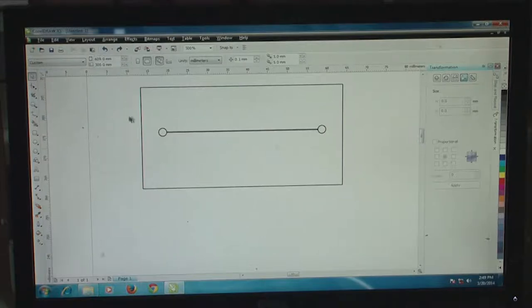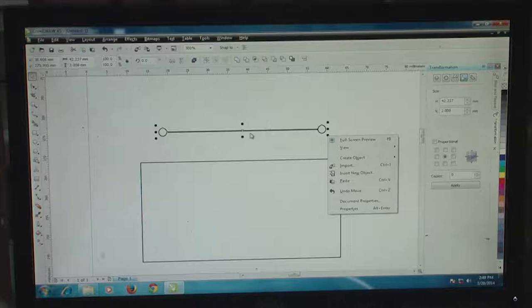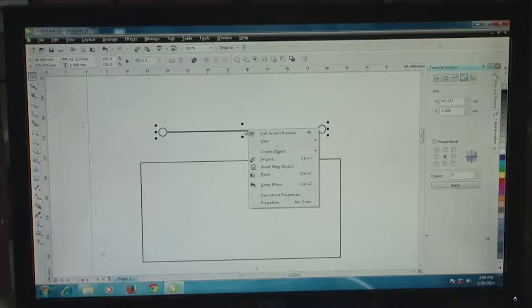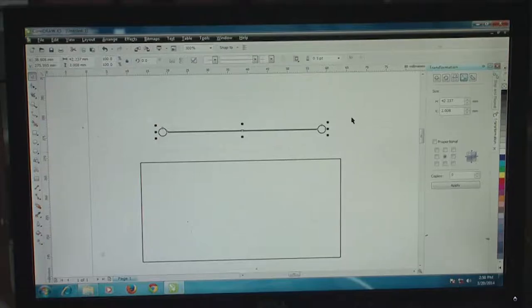So what we are now going to do is make a selection so that we can combine both the reservoirs and the channel. Once this whole feature is selected, I can make a right click here, cut, combine, and combine all these images together as a single entity. So now all these three different geometric features have been combined together as a single entity.